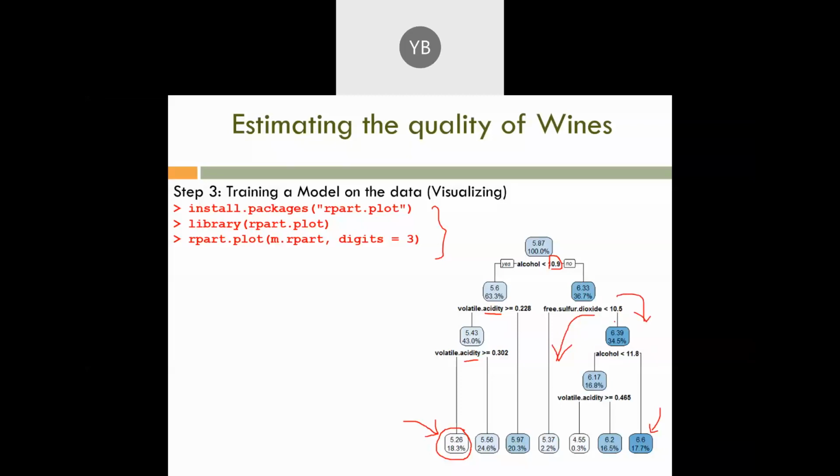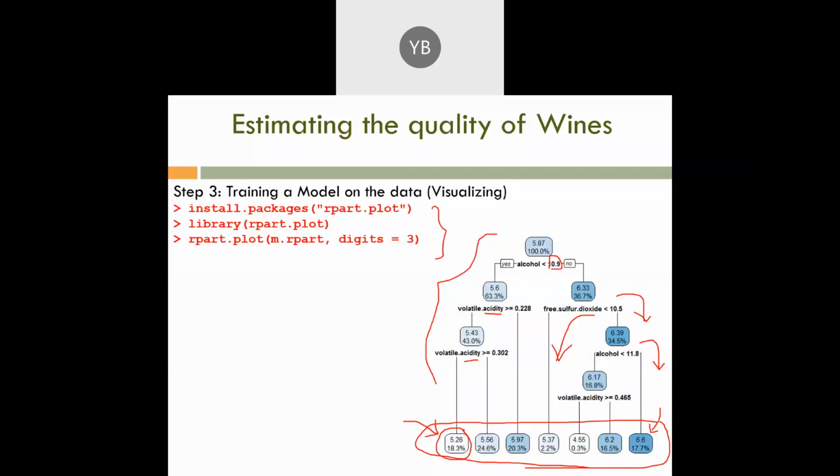So the sulfur dioxide must be more than 10.5, and then the alcohol again must be greater than 11.8. So that's how we use the independent variables to determine how people judge the taste of the wine.